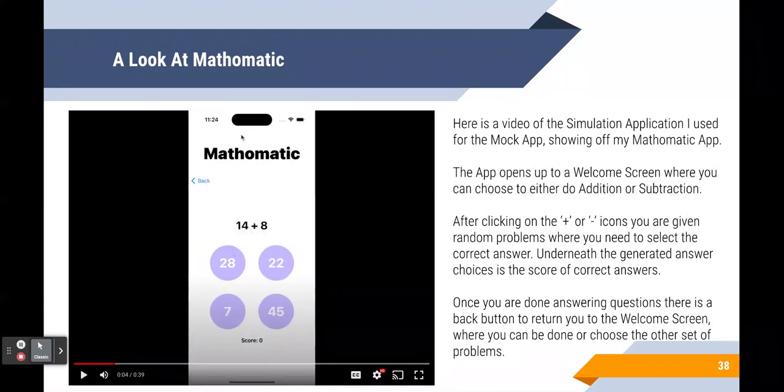And then the back button to go back to the welcome screen, the randomly generated question, and then the four randomly generated answers. And at the bottom, there's the score.